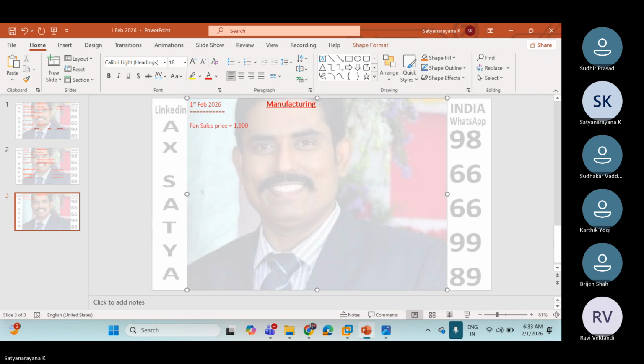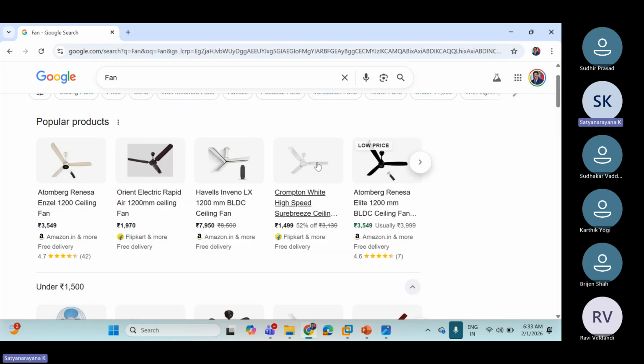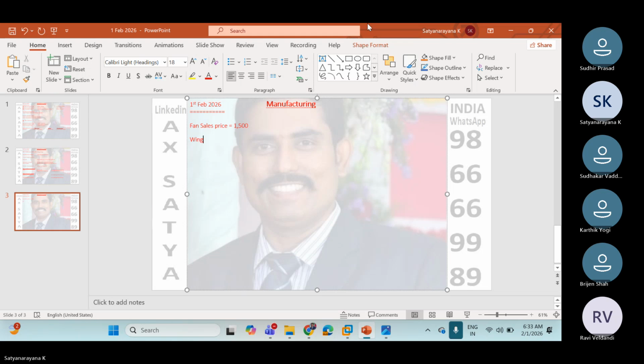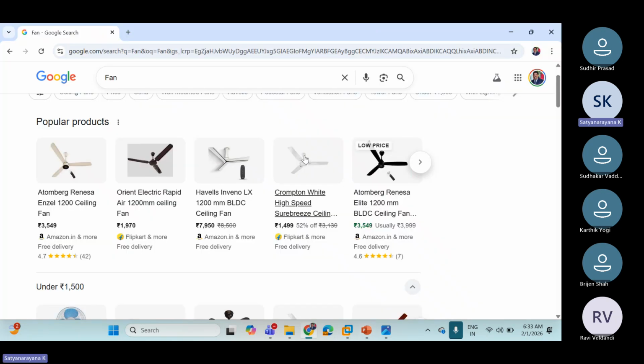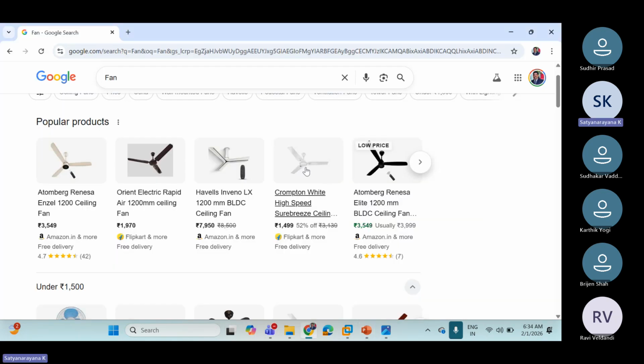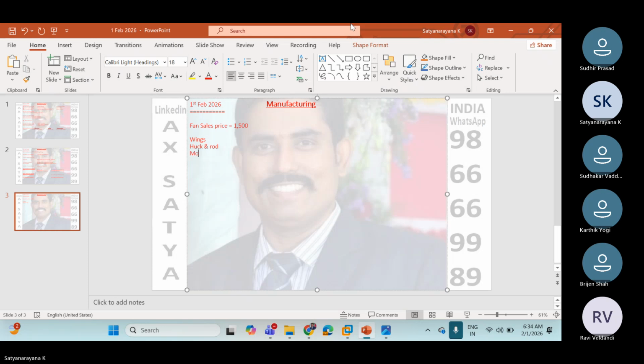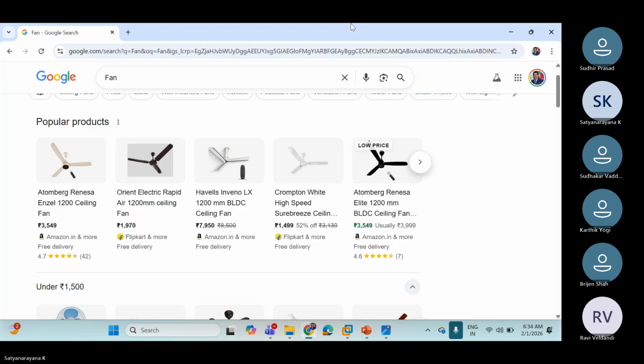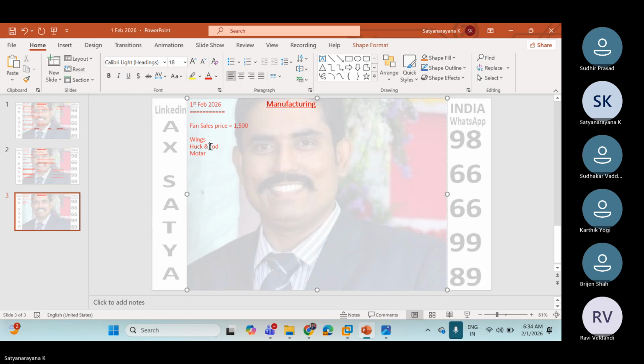Now the fan will have wings, a hook, a rod, and a motor.